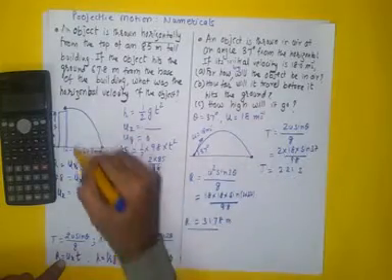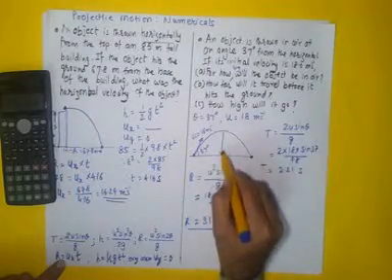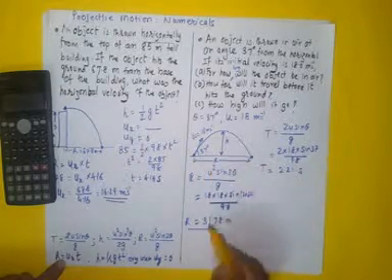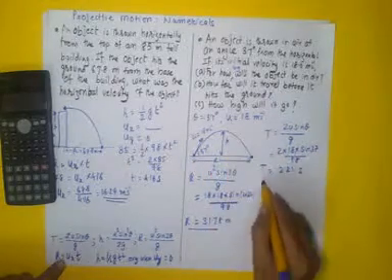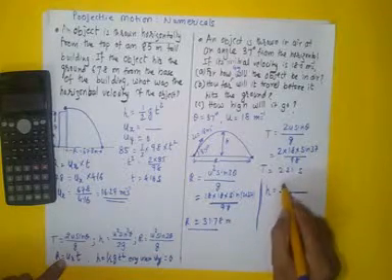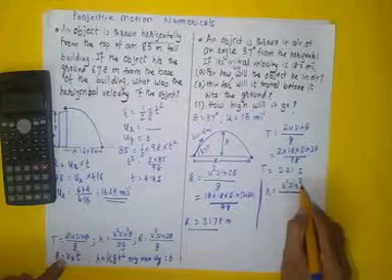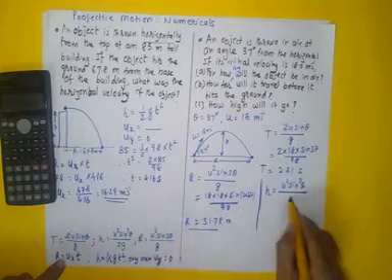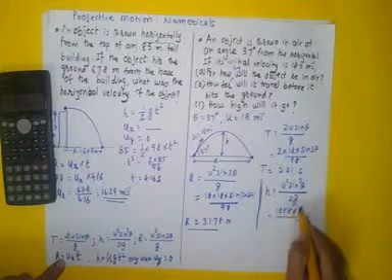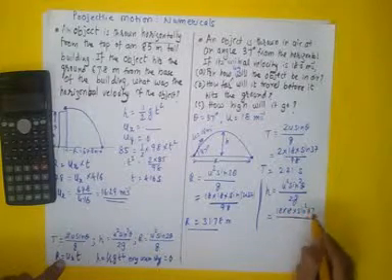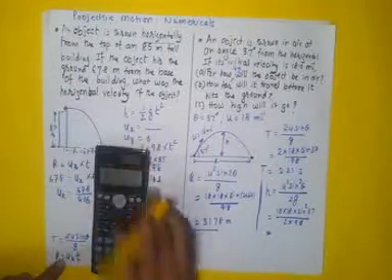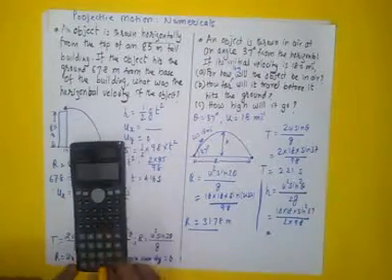How high will it go? It means we will find out h. This is h we need to find. We have already found out r. This is r found out. Now let's find out h. Again, simple application of the formula. h is equal to u square sine square theta by 2g, is equal to 18 into 18 into sine square 37, upon 2 into 9.8. Again, we will quickly do a calculation.